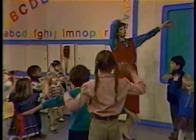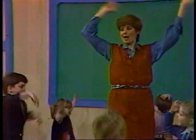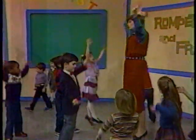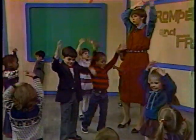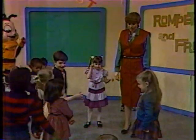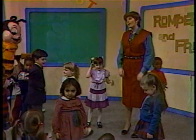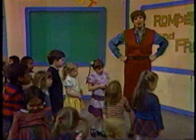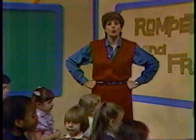How about a helicopter? Can you be a helicopter? We'll be a helicopter. Oh, Logan, I hope you didn't crash. Be a helicopter. Put your arms in the air. You crashed. Oh, no. I hope you get up. Well, I guess that we better stop all of these airplanes. And you know what'll happen when we come back to Romper Room? I'm going to see you in my magic mirror. What about Wiggly? Romper Room friends will return after these messages.